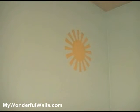It's that easy. Now that we've practiced with the sun, we're going to begin the scene with a tree. It's the largest element, so we'll start with it and work our way out. The tree comes in 4 pieces and measures 6 feet 9.5 inches. I've measured and made a mark on the wall where I want the top of the tree to be. And now, I just hold the sheet at the top edge, keeping it taut, and place the stencil against the wall.